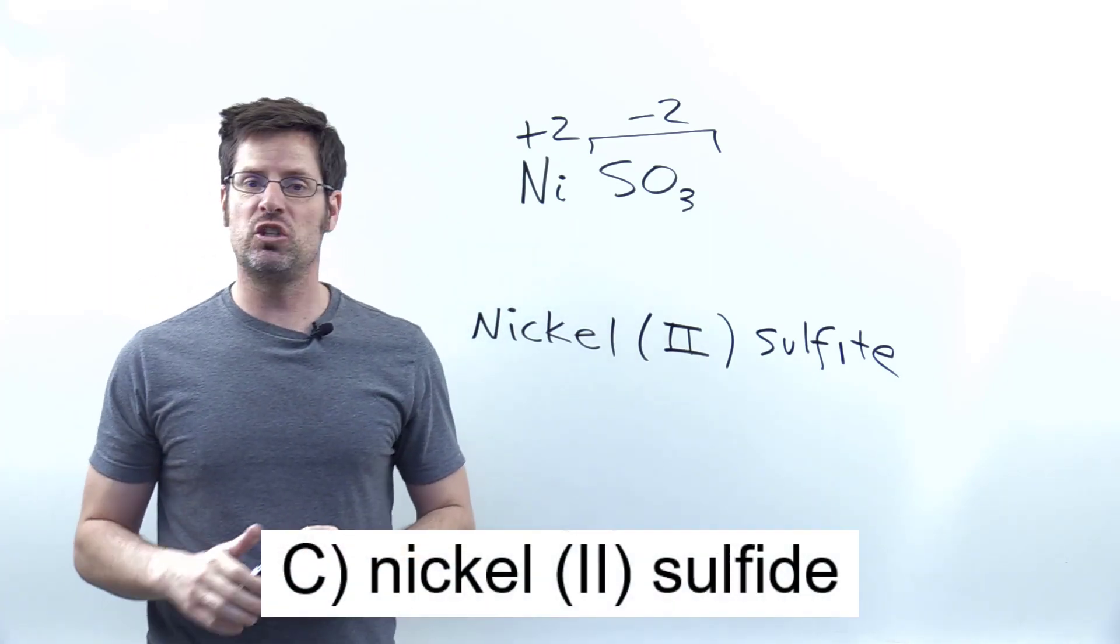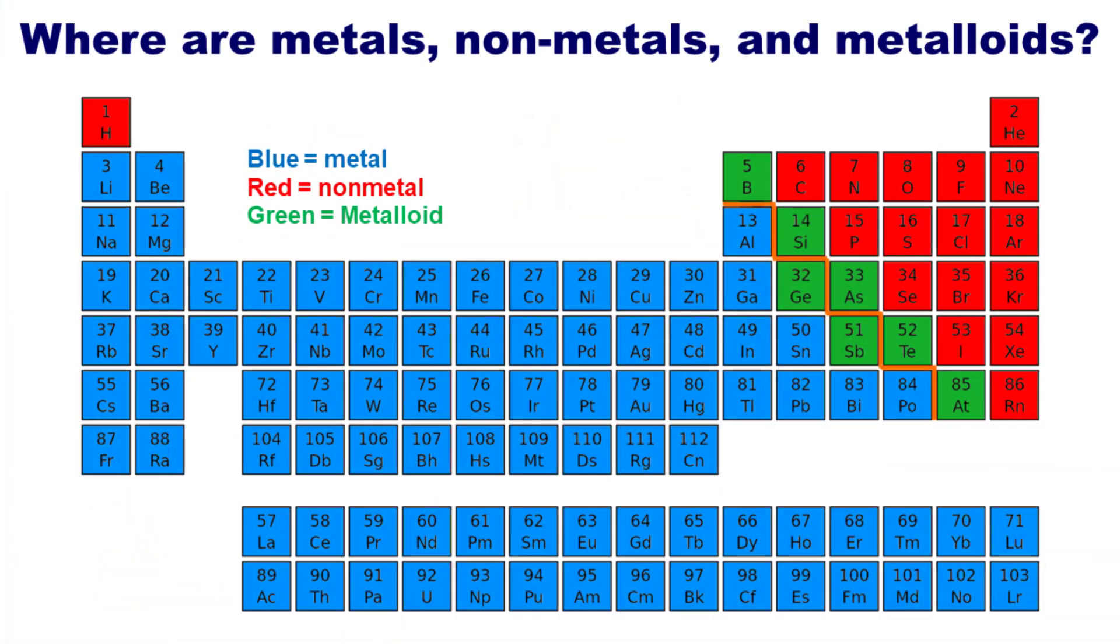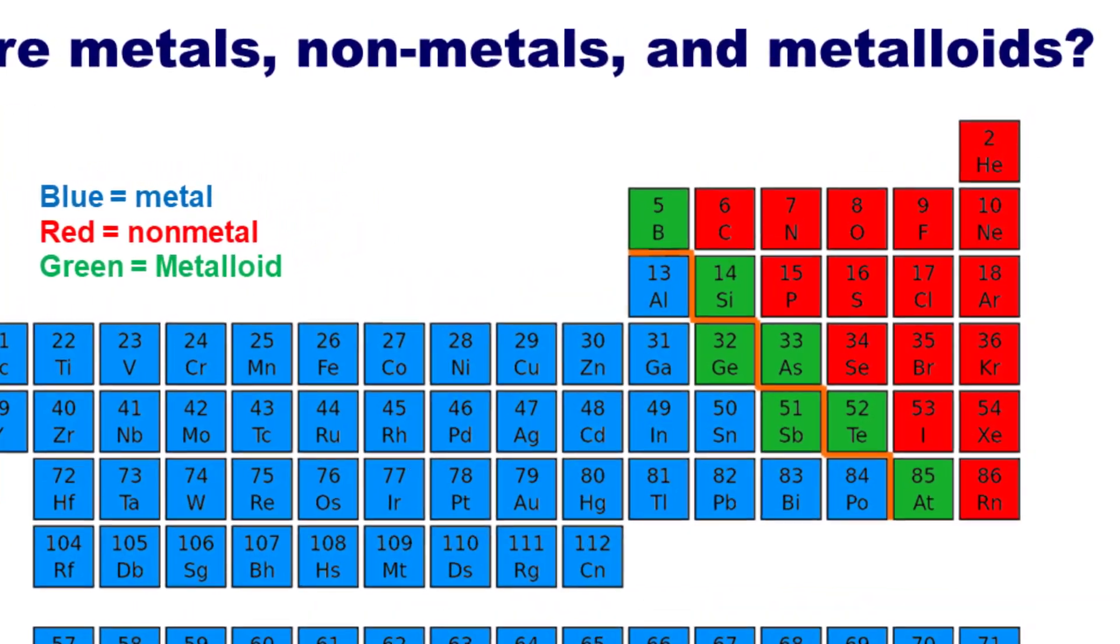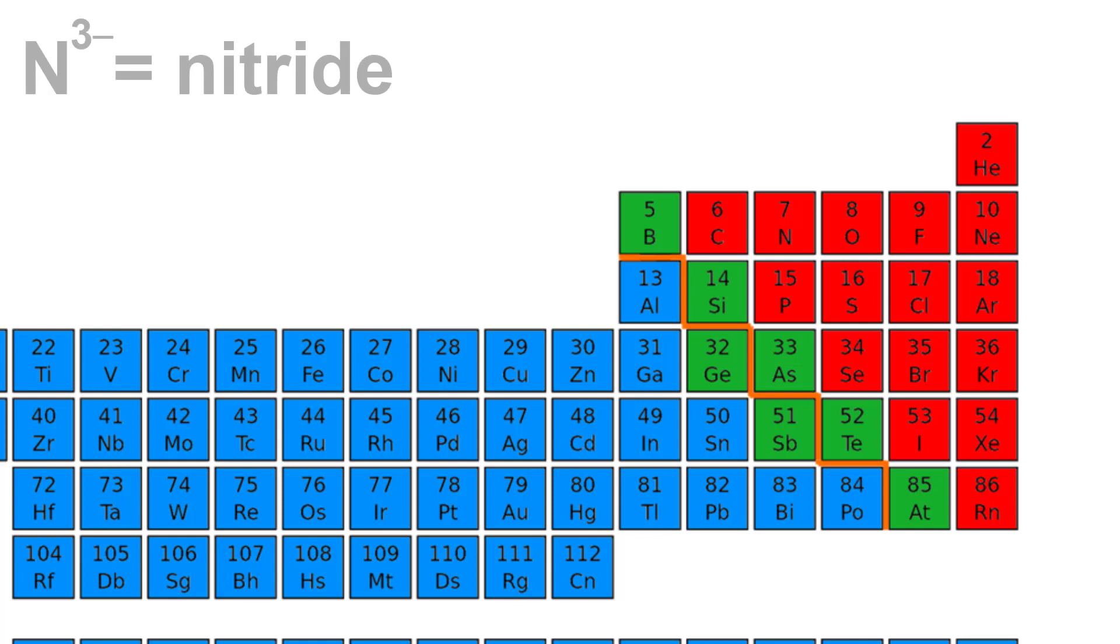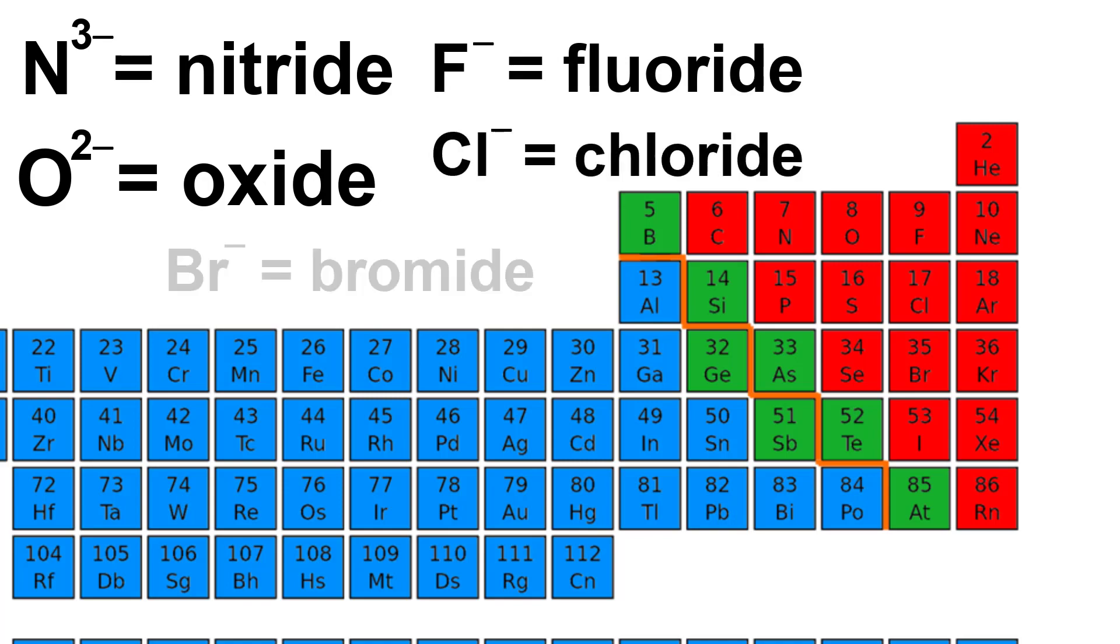Now, what about option C, nickel (II) sulfide? What is that? Well, it turns out that anytime you take a metal and bond it to one of the non-metals that are not polyatomic, but just have a single atom, those non-metals are kind of over on the right side of the periodic table. The name that we give to the non-metal portion of that formula is quite simply its periodic table name with a couple of letters scrubbed off of the end, and then the suffix -ide tacked onto the end of it. For example, if nitrogen were the anion part in an ionic compound, and it were not polyatomic in any way, we would call it nitride. If it were oxygen, we would call it oxide. For fluorine, we would call it fluoride. For chlorine, it's chloride. Bromine, it's bromide, and so forth.